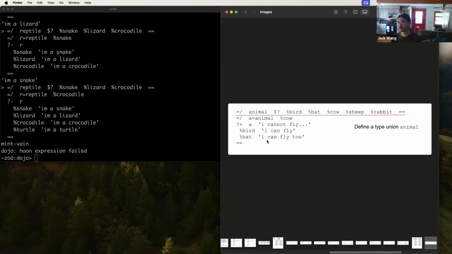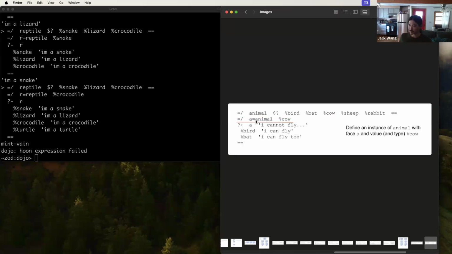So here, in this piece of code, this is very similar to before. We're going to define a new type animal, which can be either bird, bat, cow, sheep, or rabbit, okay? We're going to define a value, which we're going to call A. It has to be type animal, and we're going to say it's a cow, okay?